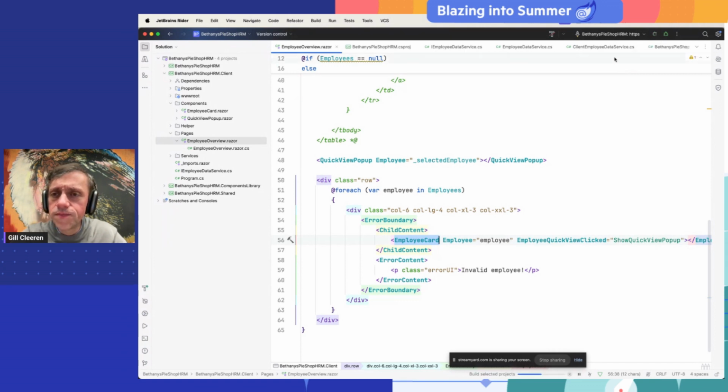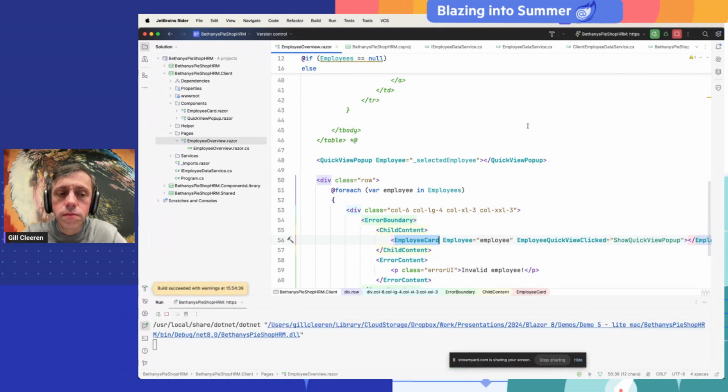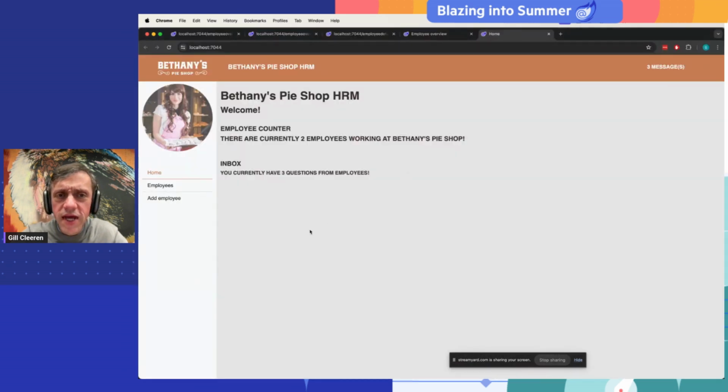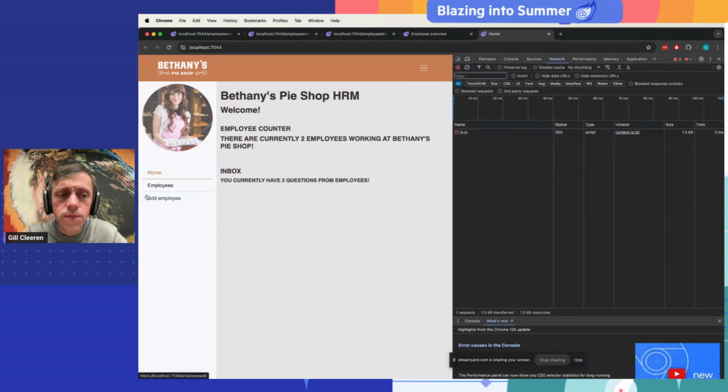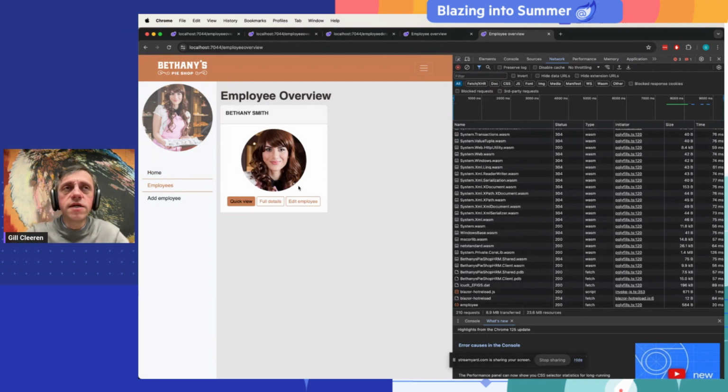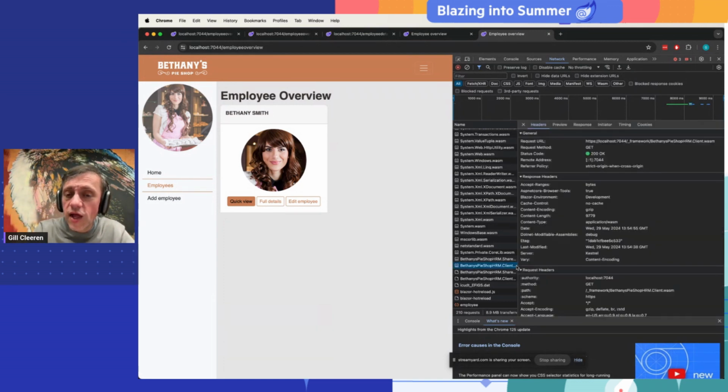So let us run this. There we go. Same application. But now I should open the browser tools and let me clear the site data. There we go. Let's go to employees now. And there we go. See, now my application assemblies plus the .NET runtime were again downloaded the first time that I hit that component. The first time. Yeah. Second time, it's already there. It will use it from cache. If I clear the cache, it will re-download things. And it also contains that client project again. That contains my component or components in my case that will now render from the client.